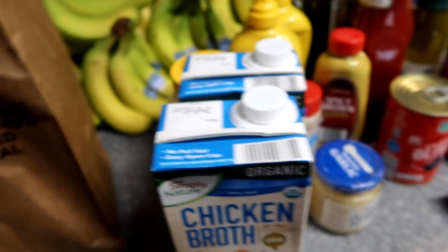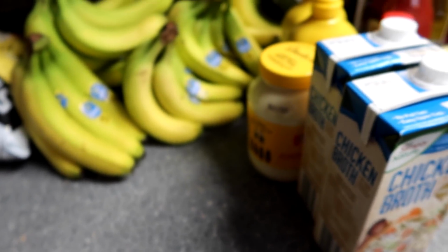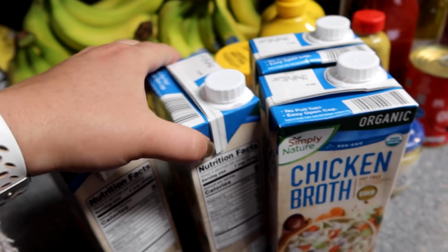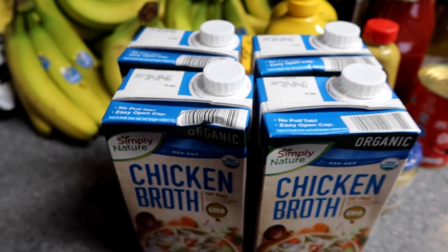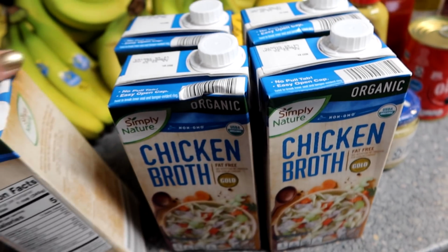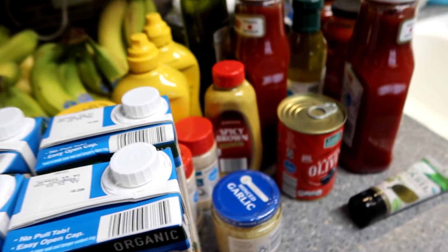Of course, I need chicken broth for all the things. I looked at my chicken broth in my pantry at home, and I thought I should bring that, but then it just gets to a mental fatigue point. And I thought, you know what? I can also order it. It will be okay.